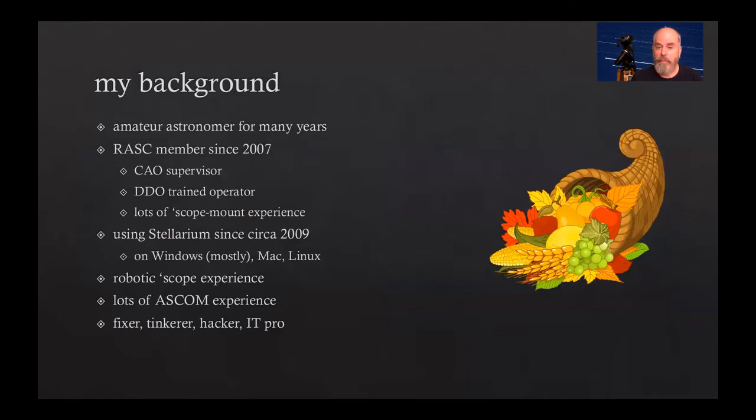We have a big rig up there that's on a Paramount ME, and of course that uses TheSky software, and that's proprietary software for that mount, but that's high-end, sort of industrial grade or research grade robotic telescope software and hardware. So it's been a real joy using that and taking advantage of advanced features like the spiral search.